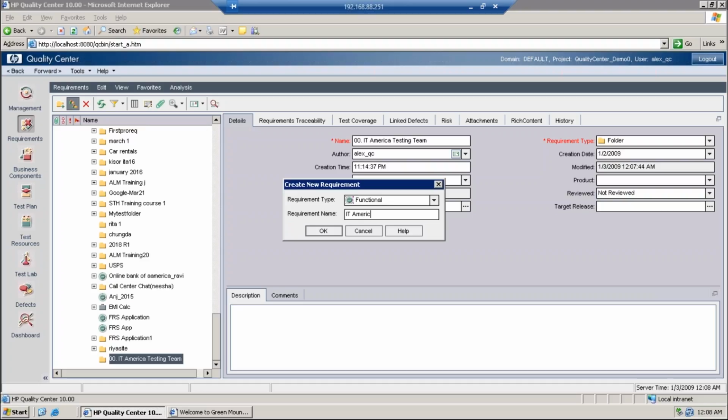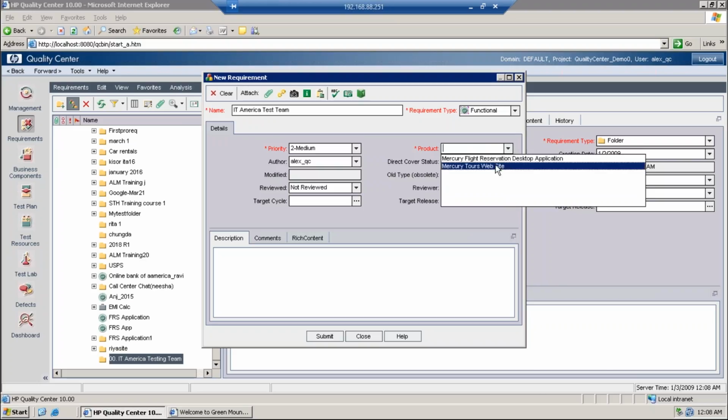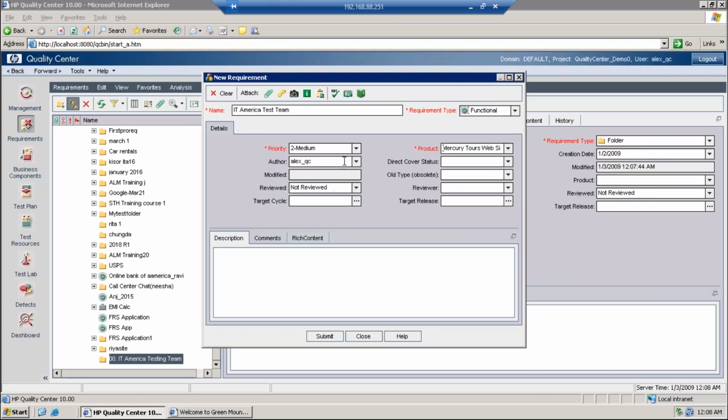This is not our job, of course, I'm just showing you. So we have created a new requirement, directly medium product. We can fill this in, it just has to be reviewed. It is functional, most of it.